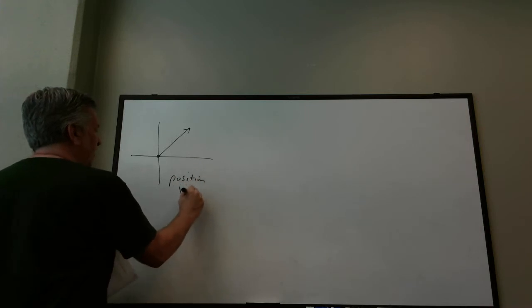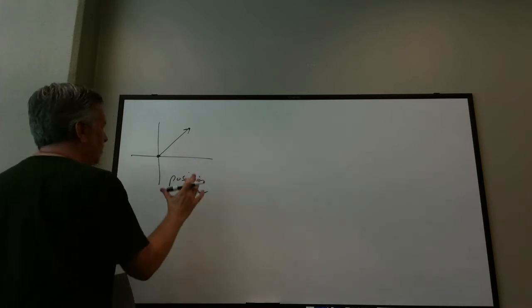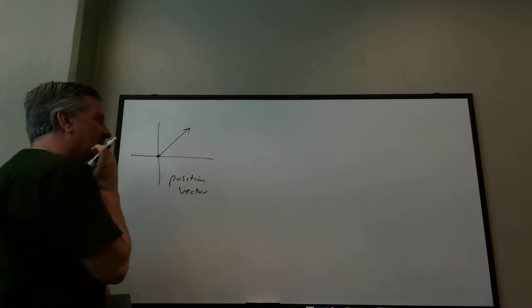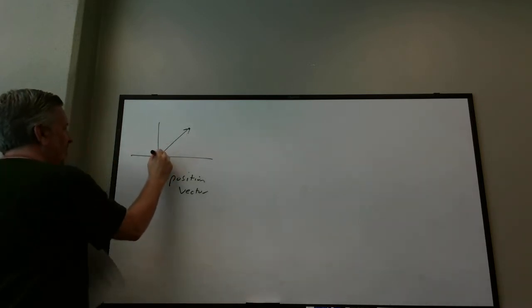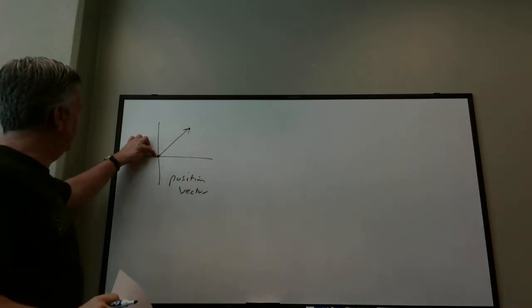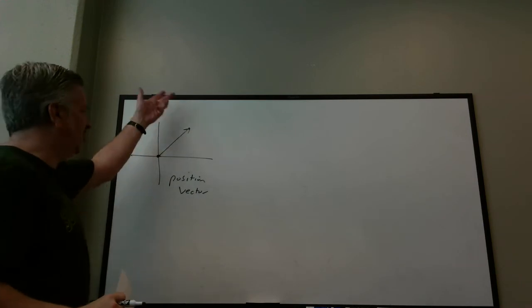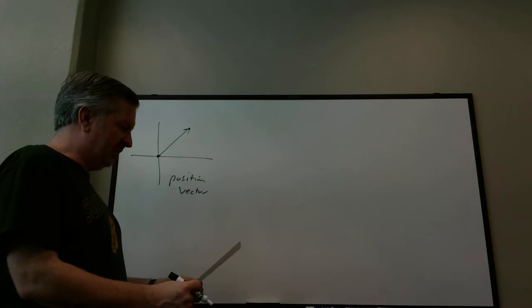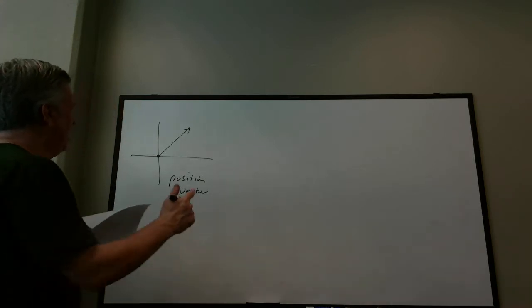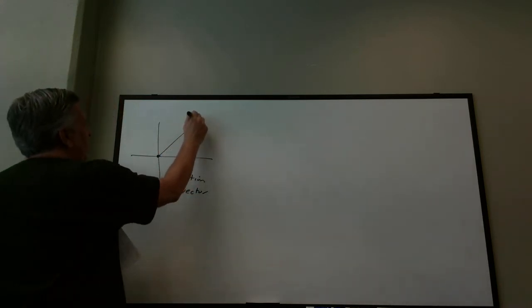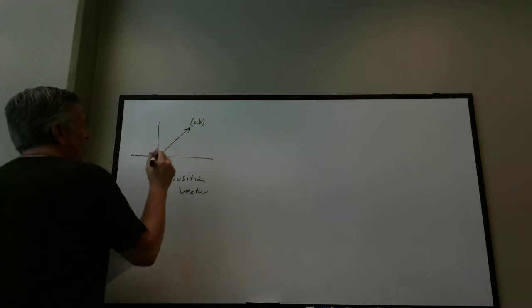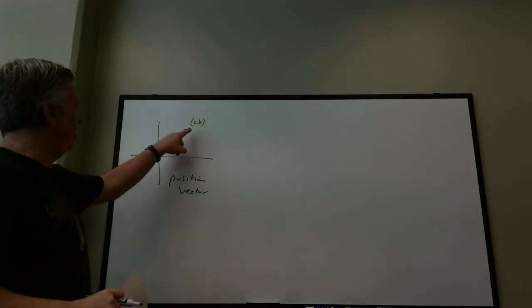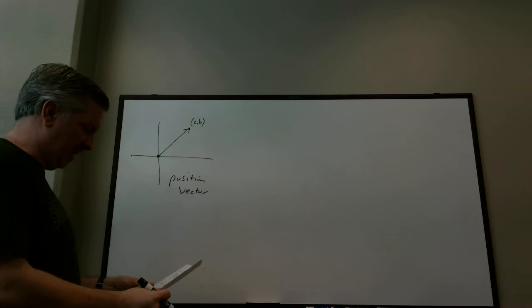So instead of having vectors just floating around the plane, we're trying to give them some sort of reference point. So a position vector starts at the origin in the xy plane, and the terminal point can be anything. So this is called a position vector. A position vector U with endpoint (a, b). Okay, so this point right here, we're calling the point (a, b). So it starts at (0, 0) and ends at the point (a, b).